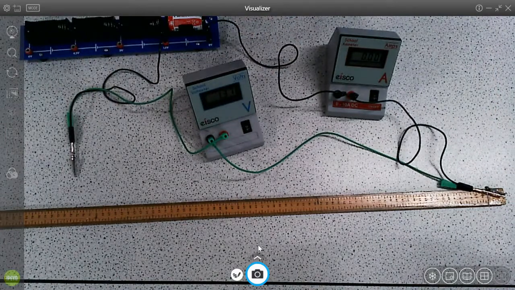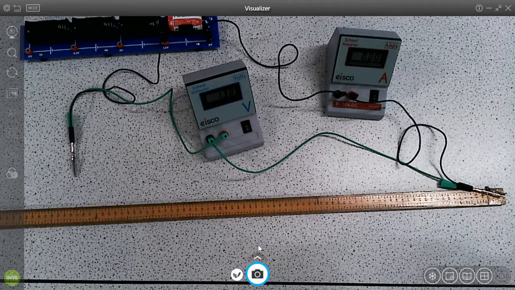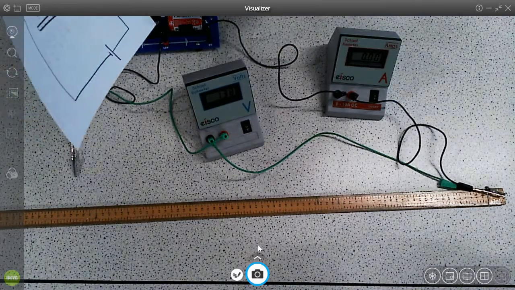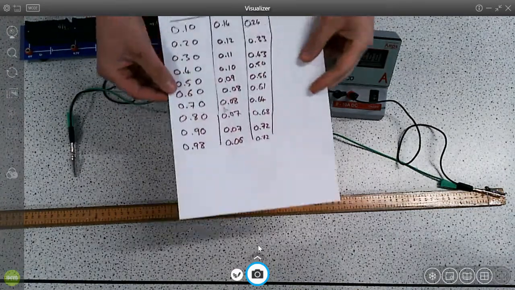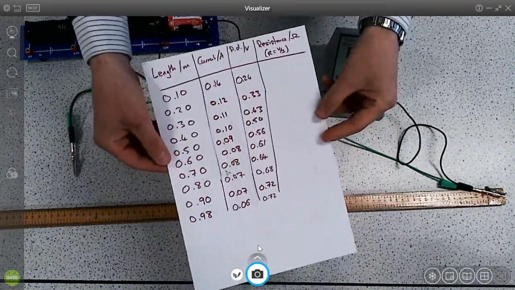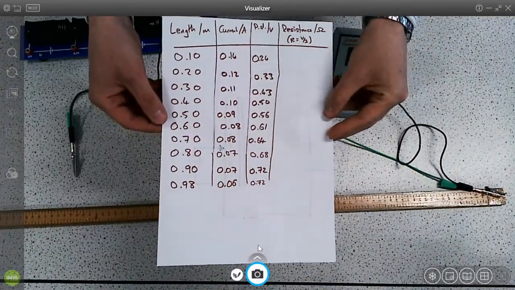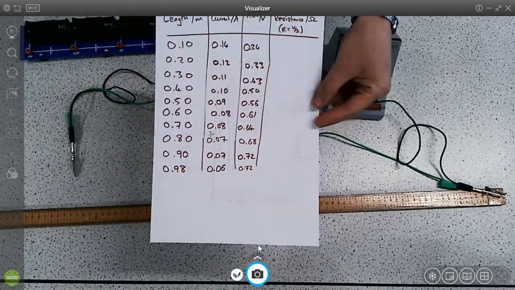You can encourage them to take two or three sets if you want them to take an average. But because we're going to plot a graph, that is slightly less of an issue, the graph itself, and the line of best fit will basically provide that for us. So I've got my set of results here in case you want to use these.